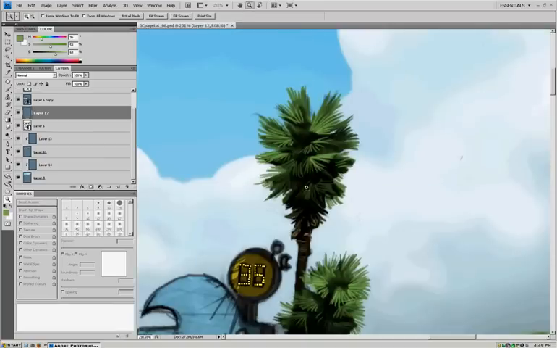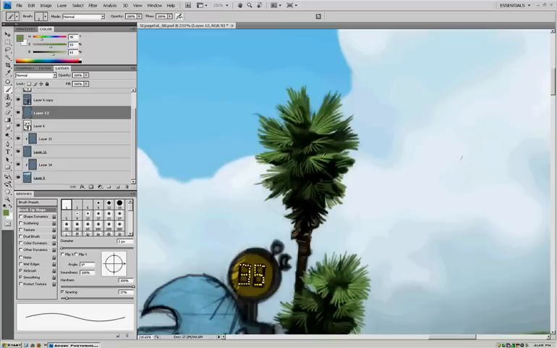Now, do I want some more highlights here? Maybe even just a little bit. Let's not go nuts, but just a little bit. Make it really bright. Okay, pick our brush. Size it down. And it's sort of where the palm is shiny. Let's make it brighter. It's where the light is, you know, the palm has a type of sheen to it. There we go. I'm gonna do some here like that.